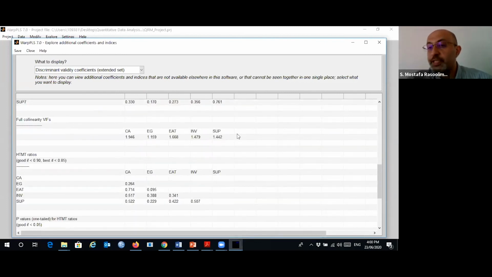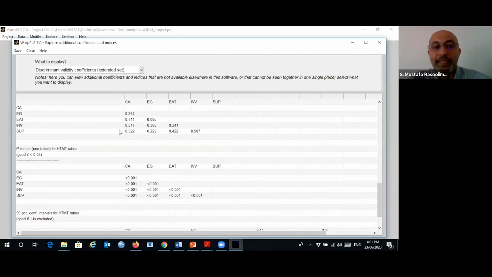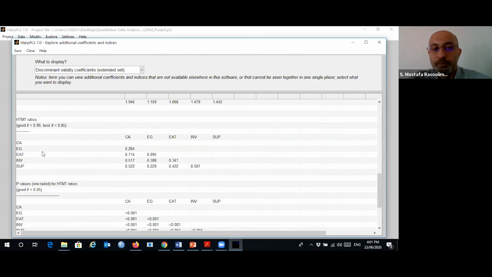Full collinearity is another criterion that is provided in WarpPLS, and especially when we have a formative construct, it is useful for assessment of discriminant validity for formative constructs. And HTMT ratio. Here you can get the HTMT ratio. So this is the HTMT result for assessment of discriminant validity for reflective constructs.